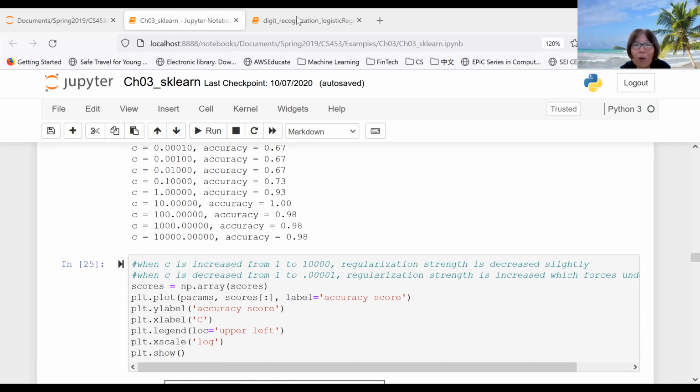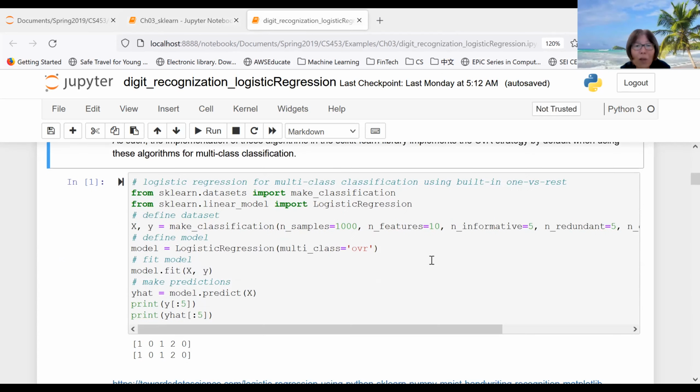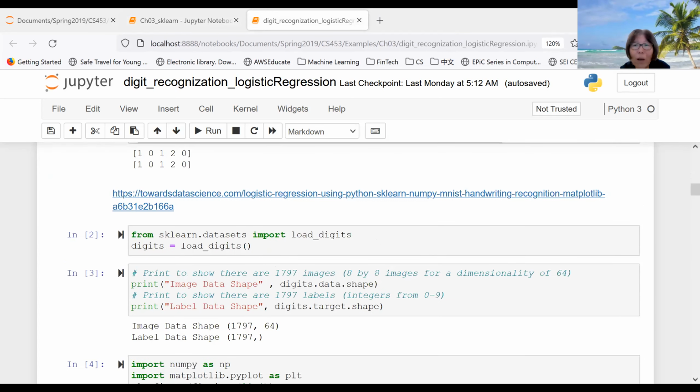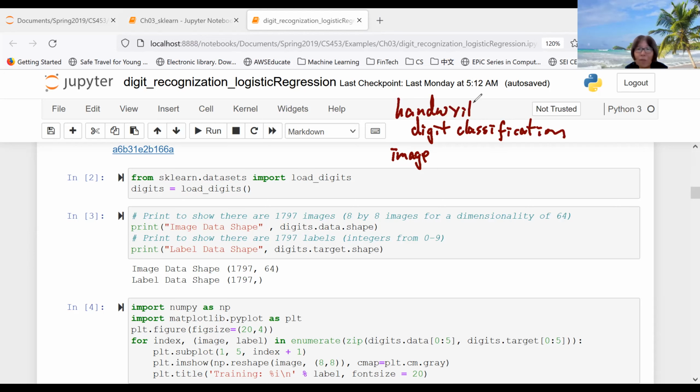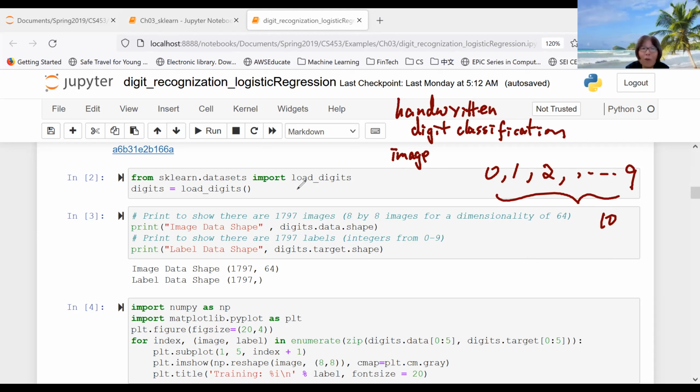So that's regarding this example. What we are going to see next is an example in machine learning for image classification, called handwritten digit classification. The digits are 0, 1, 2, all the way to 9, so 10 digits.